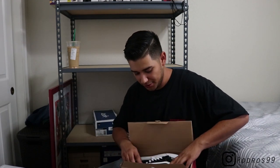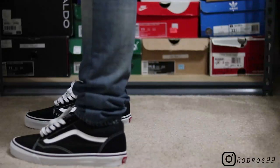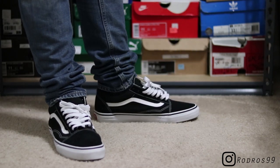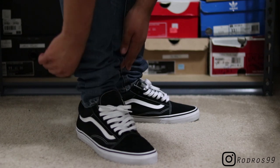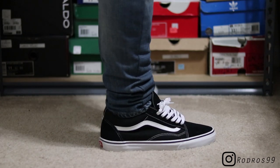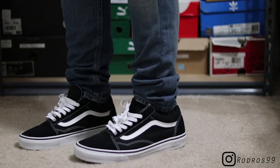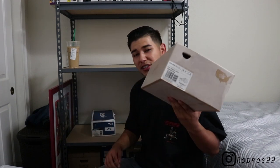Next up, regular Vans box — these are the all-time classic black-and-white Vans Old Schools. As you can see I don't even have these super crazy laced, I like to keep it simple. Paid retail for these. These are the shoe I reach for if I'm running out for class and don't feel like dressing up too much — I wear these on Fridays when I only have one class.